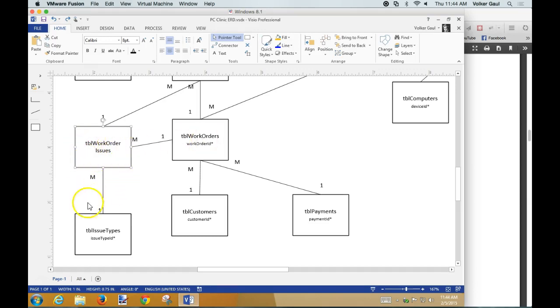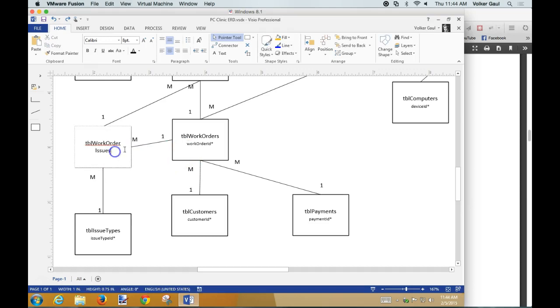This work order issues table, notice where the M's are. One work order can have many issues. One issue can be on many work orders. This is a work order issue. For one work order, here's one of the issues. How do we uniquely define that? By using the primary keys from the parent tables. Combine the keys from the parents. We're going to do another example of this.